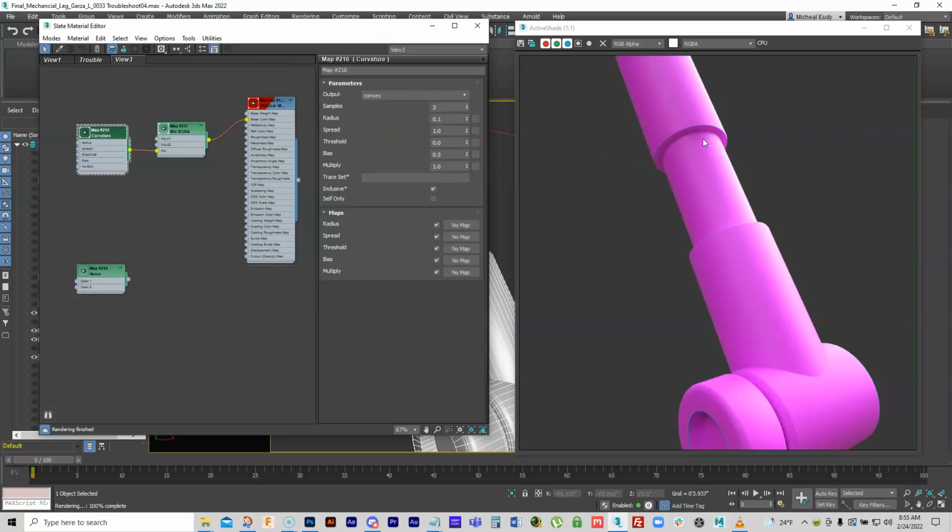So once we have it in here, we see a little bit of it in here, a little bit of it in there too, where we have hard edges. And so as we increase our radius, we'll get more of it in there. We'll turn our spread down a little bit. And then the samples is kind of how much quality or detail is in it. It takes a little bit longer to render, but you can add a little bit of quality in there. You can also turn that down sometimes, which is interesting.